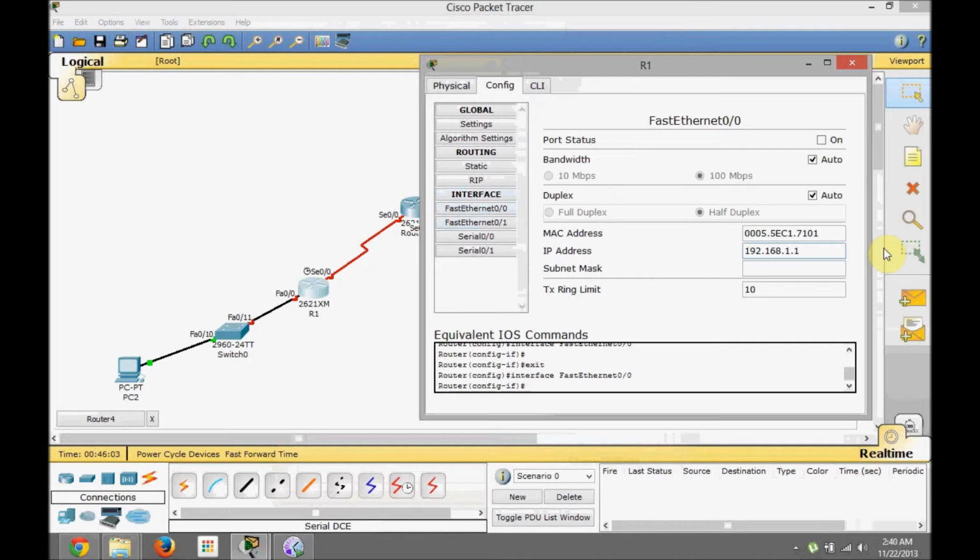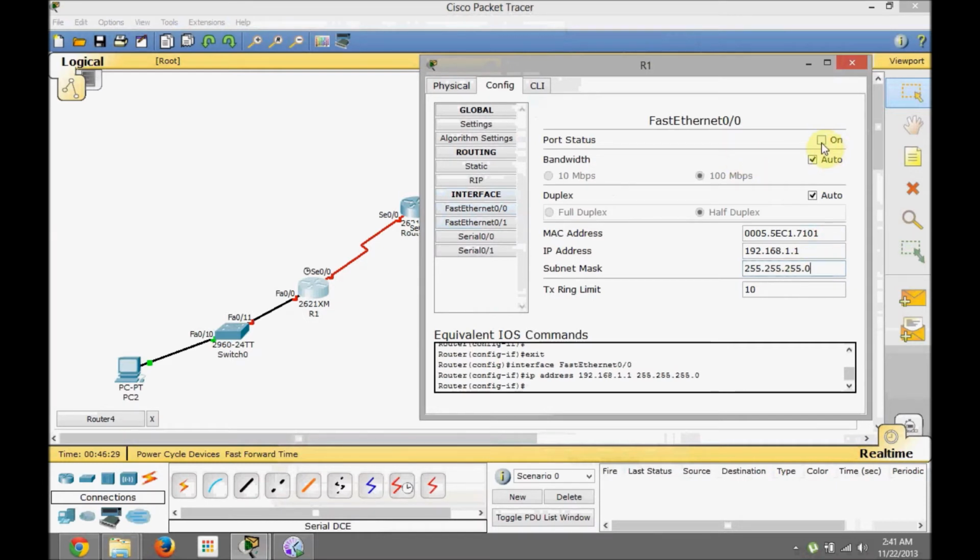This is an IP address of network 1, you can say. As you click on the subnet mask box, it will put in the default subnet mask, but you can obviously change it. I'm not going to change it because that's fine with me.